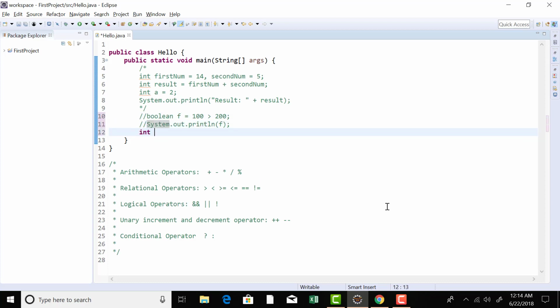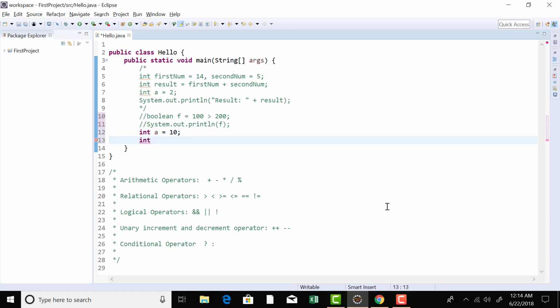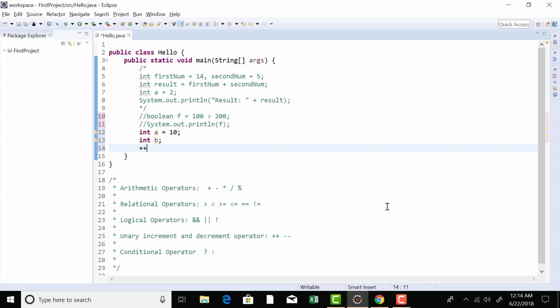Let me give you an example and make you understand the difference between the prefix and postfix versions of these 2 operators. So we have this variable a initialized with 10, and we have another variable b. Now if I apply that plus on a, this is the prefix version. And if you apply that plus after a, this is the postfixed version.